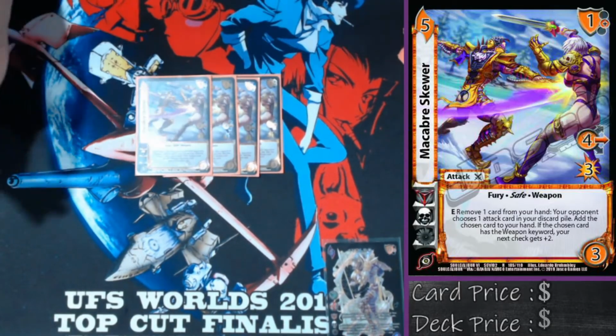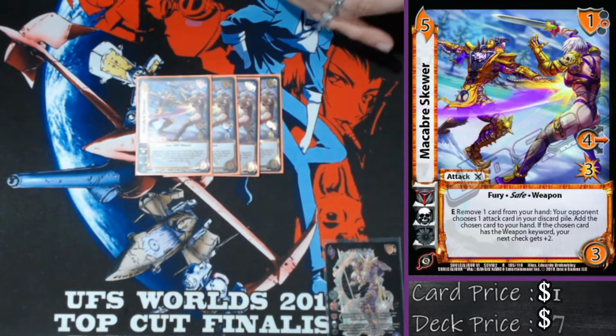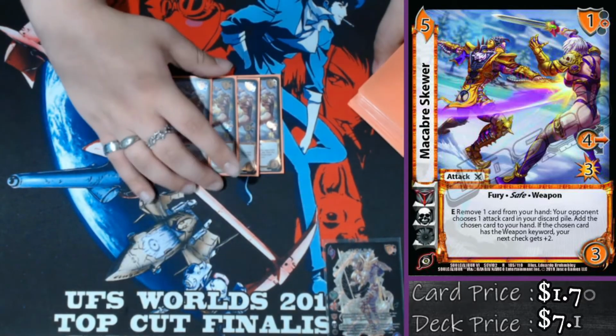Macabre Skier is a 4 mid for 3, 5 diff. E, remove one card from your hand. Your opponent chooses one attack in your discard pile. Add the chosen card to your hand. And then if the chosen card has the weapon keyword, your next check gets +2. All the attacks in our deck are weapon.